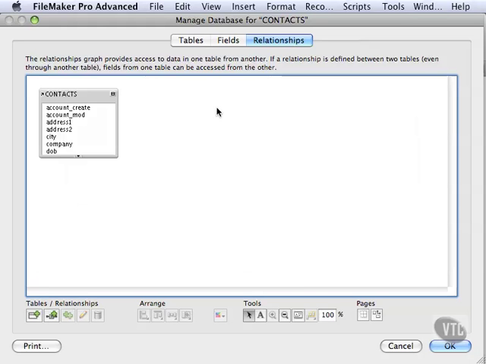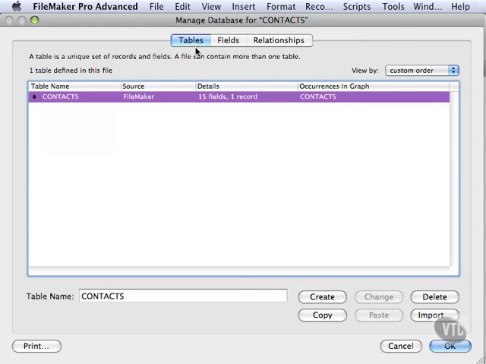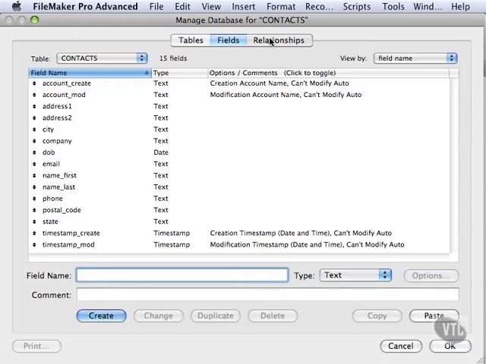You want to understand how all this stuff works. So we've got tables, fields, and relationships. What you really want to understand is the field section at this point. If you understand that, you're doing perfectly fine. If you understand a little bit about how tables work, and maybe even a little bit less about how relationships work, well, don't worry about that. It's not that important. But remember how to interact with it a little bit. That's what you want to get out of this tutorial right here.